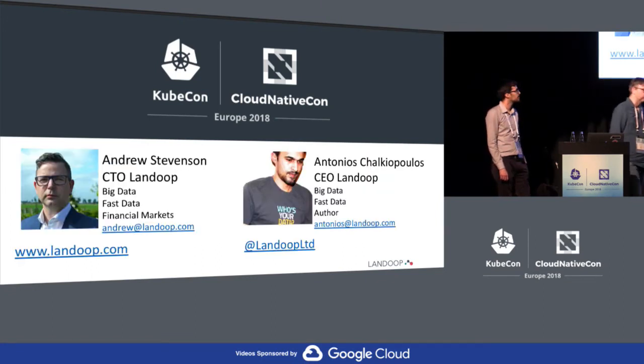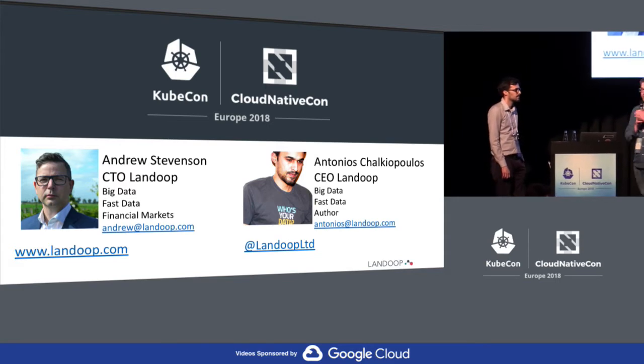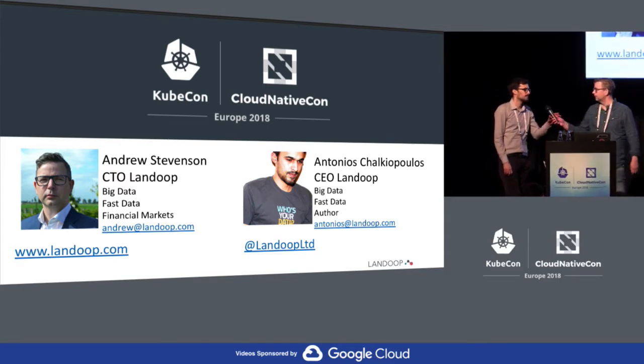So my name's Andrew Stevenson. I'm the CTO of Landoop. My background is basically data, fast data, big data, doesn't care what it is. But I spent a lot of time in the financial markets, high frequency trading, so it's all about speed and doing things real time. And we have Antonios.